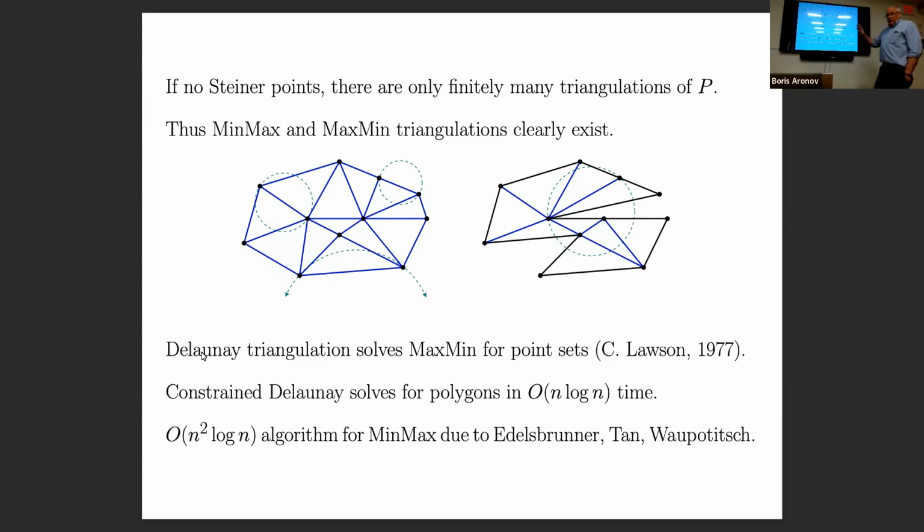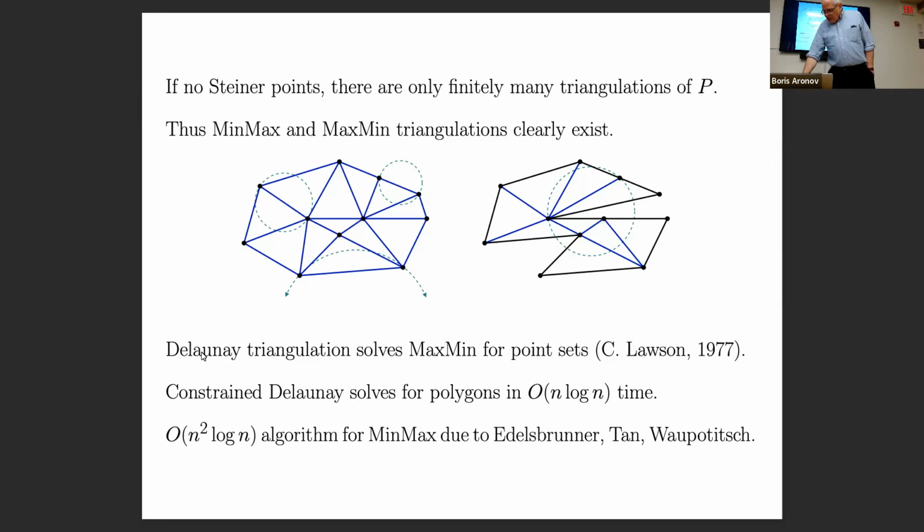I won't get into that because it's a little digression for what I want to say. But I just want to say that when you don't have these extra Steiner points, you only have a finite number of triangulations to consider. Of course, it might be a lot of them to check. But there is an optimal one because there's only a finite set to choose from. And the optimal one turns out to be a famous one, at least for one version, for maximizing minimum angles: the Delaunay triangulation. And if you flip it and you want to minimize the maximum angle as we want to do, then there's an n squared log n dynamic programming algorithm for this due to Edelsbrunner. I checked with him a few months ago, and he said he was not aware of any improvement to this since this was published in '92, I think.